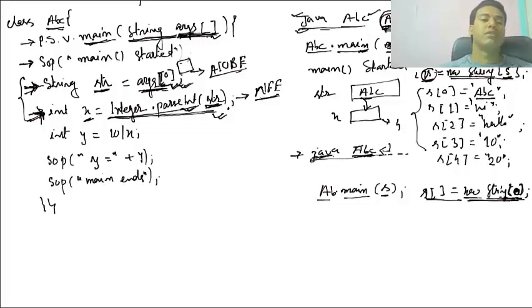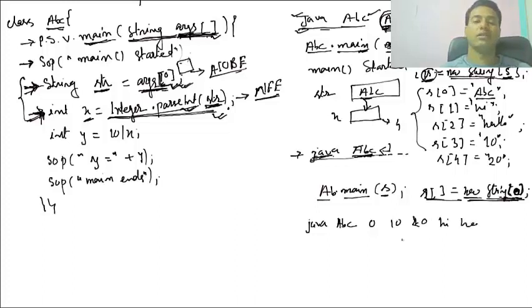Now when both these statements will not give any exception, for example, if I write like this, java ABC, and execute, but when executing I am giving here 0, 10, 20, hi, hello, something like this. Now when you execute, what the JVM does is, JVM checks the ABC class, okay, ABC class is there, inside that main method is there. Now it has to call ABC dot main. But when it is calling ABC dot main, it has to give a one-dimensional string array argument to call the main method.